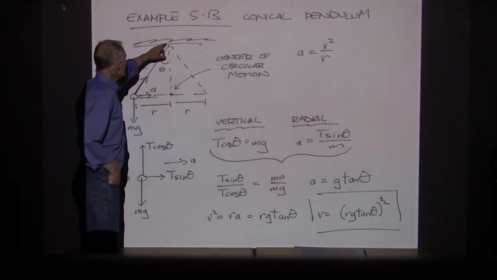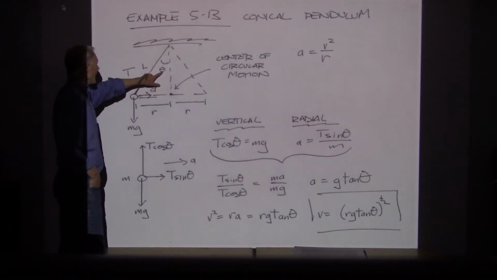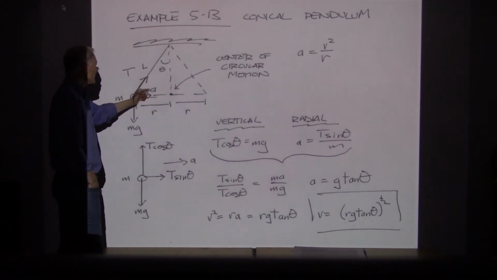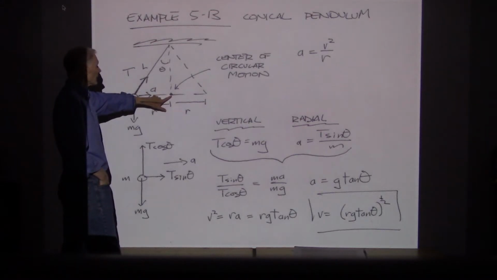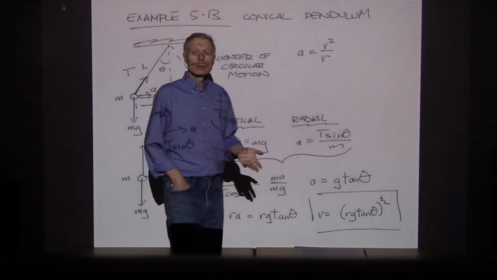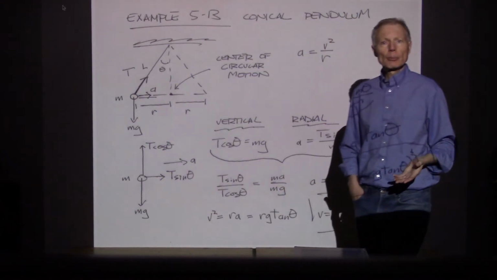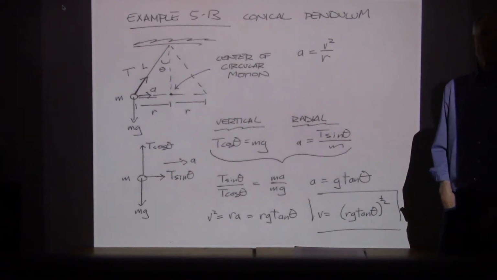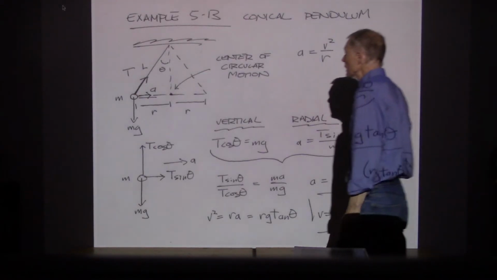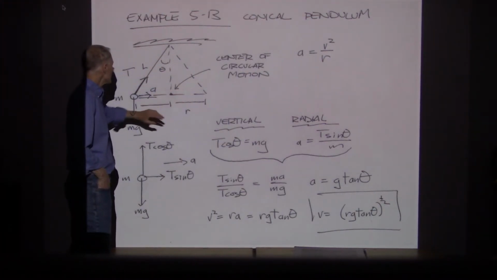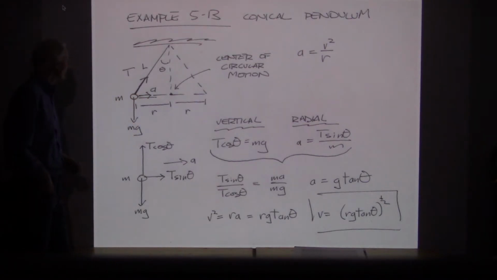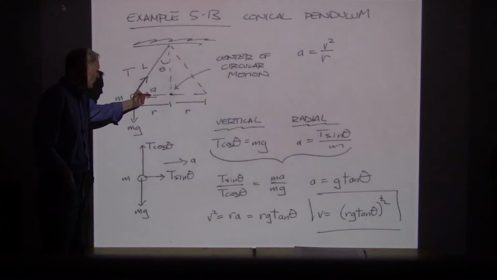So here is that conical pendulum. Here is that angle theta. The direction of acceleration, now this is key, is not back along the tension. If I look at the circular motion, where is the center of the circle? The center of the circle is right there. So that's an essential part of solving these circular motion problems, finding out where the center of the circle is. And in this case, you have to stop and think about where that center is. Now there's a radius here, there's a radius here. The acceleration will be towards the center, and that means that we need a force to provide that acceleration.